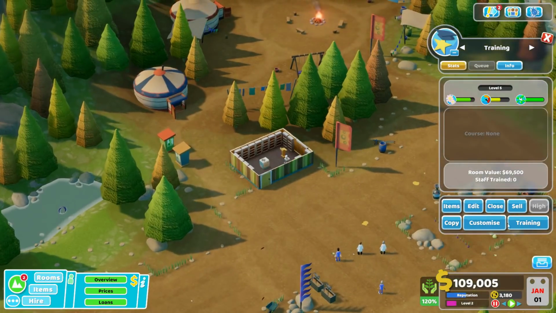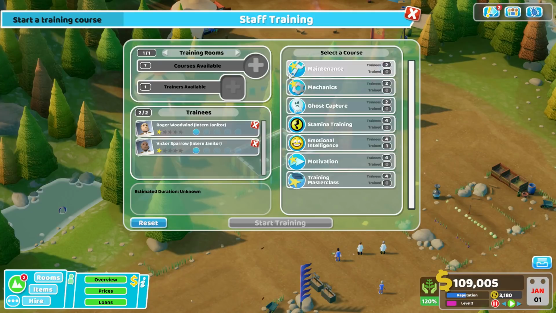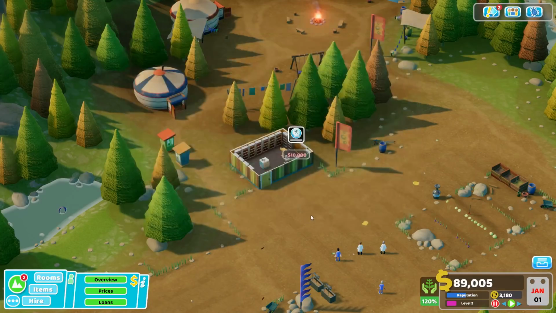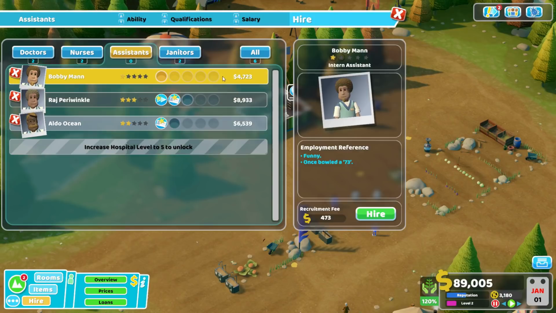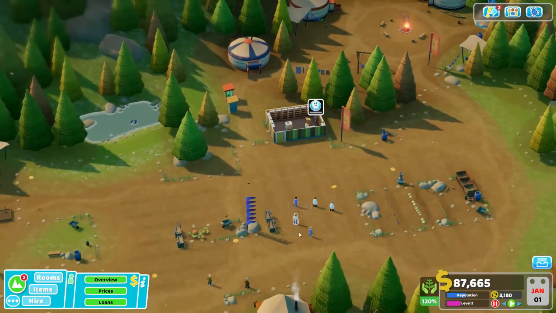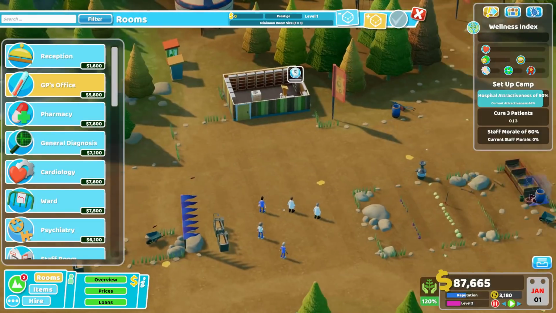Yeah, you know what? I think we're actually going to start off with, I mean, we could do you, but let's get our 2 janitors trained up, and we'll get you both ghost capture to start. Just to get us started here. For our assistants, yeah, positive, yeah, why not? We'll just start off with 1 here. All right, let's get people. I'm actually going to build out the rooms now, so we're actually not doing our January gambit.